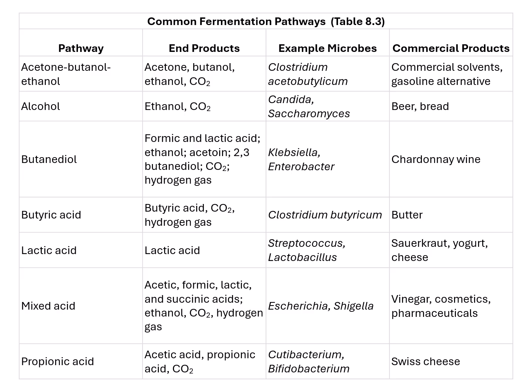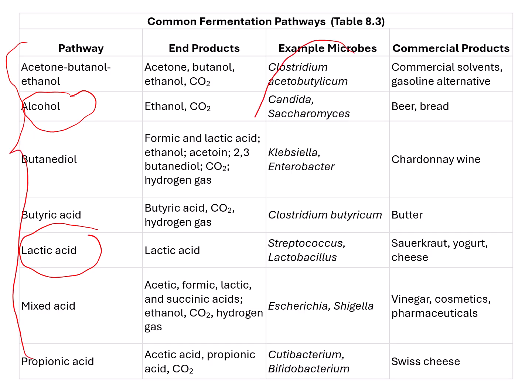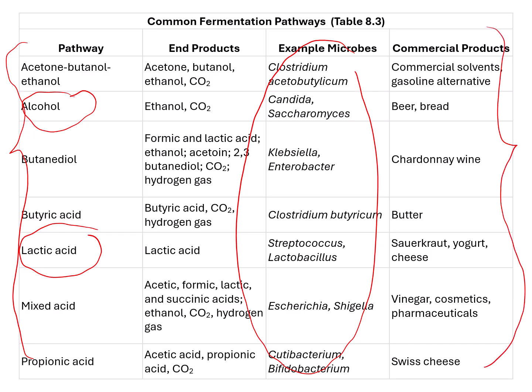And you do not need to memorize this table, but it's a nice table that illustrates many of the common fermentation pathways. We saw earlier the lactic acid pathway, the alcohol fermentation pathway, and then there are several others that are usually specific to certain species of bacteria or yeast or other microbes. And then you can see many of the common commercial products that are produced through fermentation.